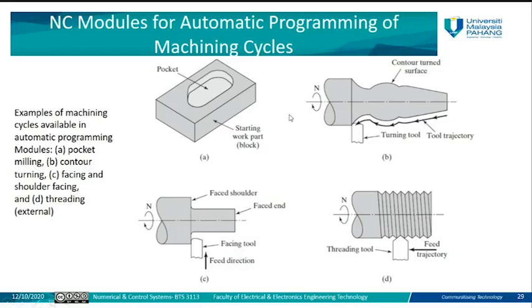Same as the previous one, as I told you, for the canned cycle, we have this canned cycle that can create a hole on the workpiece, and I need to define just the depth of this hole and the coordinates of this hole. This process will be repeated automatically, I mean, repeated when we call this command for the canned cycle. The same here for boring, for contour turning, for facing and shouldering. For the face shoulder or the facing tool, this module will be used for facing and shoulder facing in the machines.